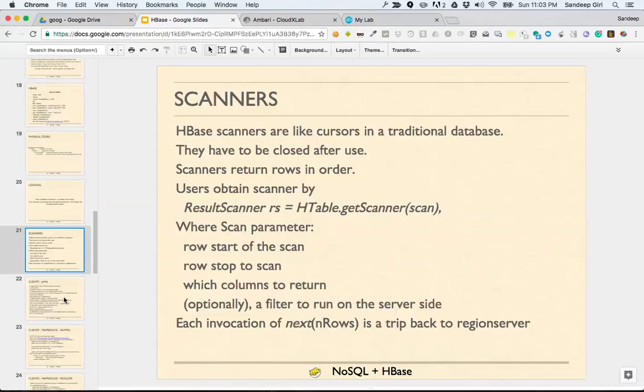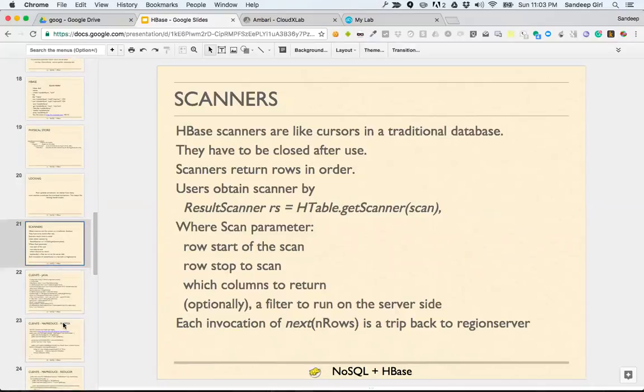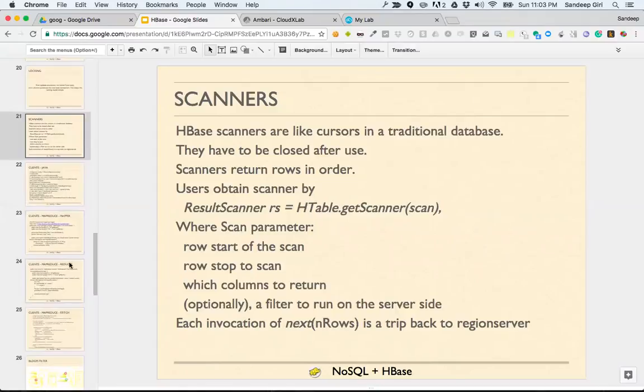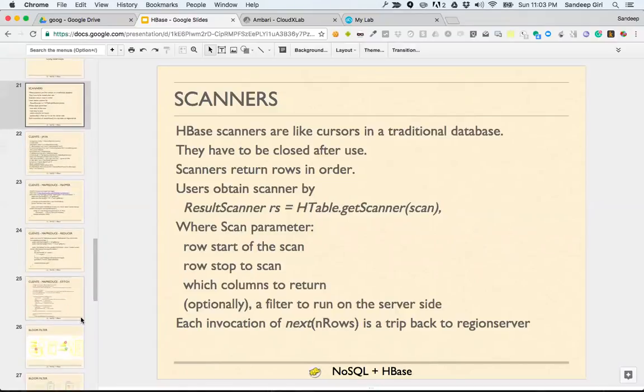So that's all about scanners. You can run MapReduce on top of HBase, and there are also ways to query the data. We'll discuss Bloom filters and the rest from here onwards in the next session.